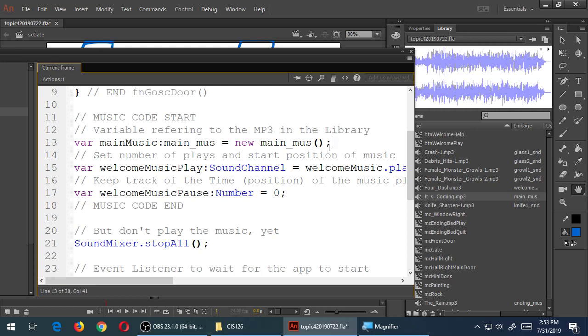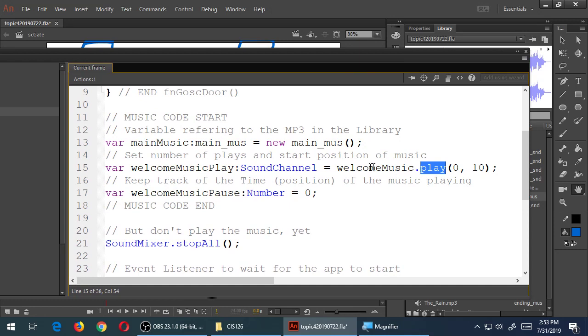Here's three things to change, and same thing for the next lines or so. But this will give you practice in reusing existing code. As you get more and more advanced in code, it's impressive that you can write code off the top of your head, but if there's no one else in the room, who's impressed? So instead, if you copy and paste code that exists and then save yourself effort, that's impressive. You do things faster. Next line. Well, let's play the welcome music? No, let's play the main music.